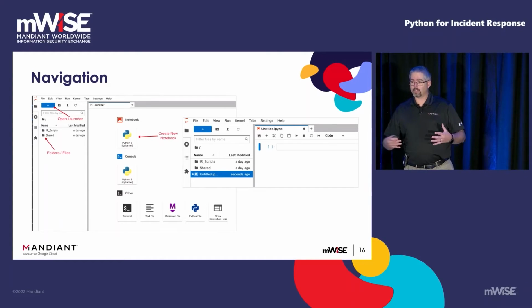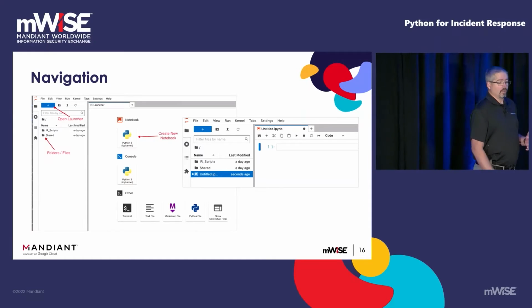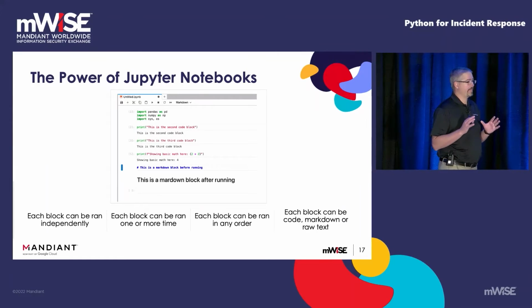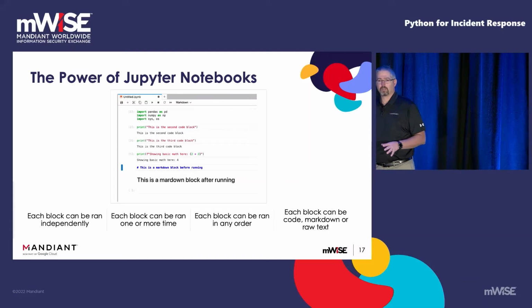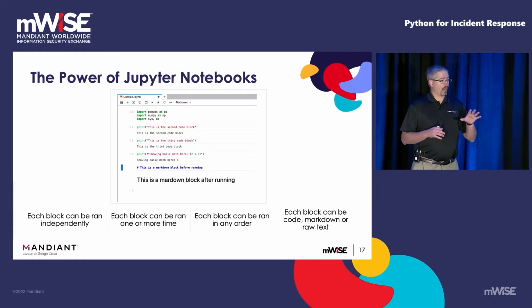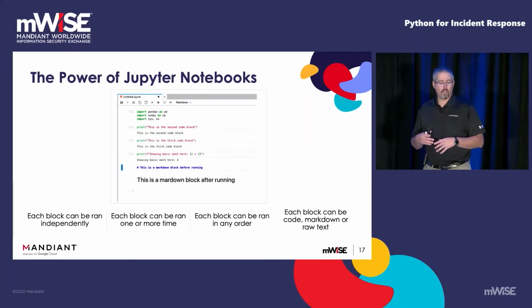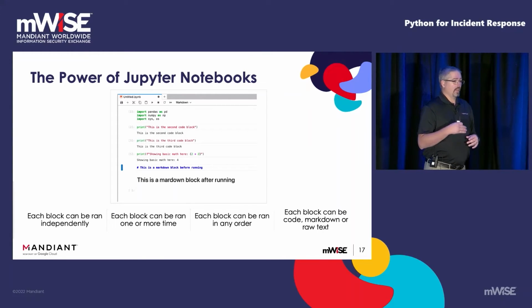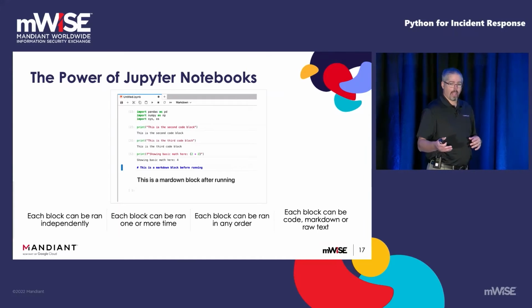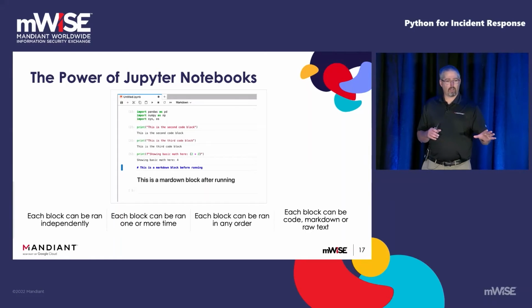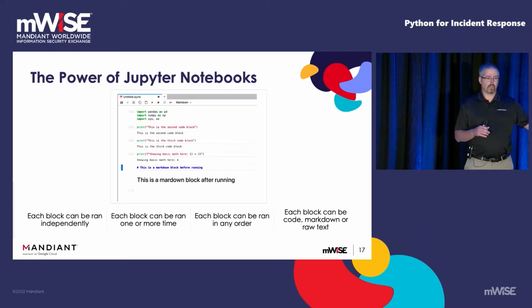So we got this great little interface, web-based. I can run Python. What else can I do? Inside Jupyter Notebooks, the big power of this comes down to the cells. Those that have experience with Jupyter Notebooks kind of know what I'm talking about here, right? Each cell can be markdown, so I can put bold headings on there and do all sorts of great stuff. It can be code, in our case Python, and I can run each one of those cells individually. So my import cell, I run it one time, and then those libraries are imported for the rest of my progress. This includes variables being defined.